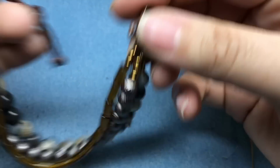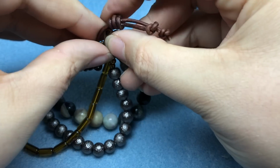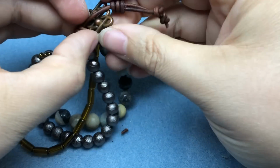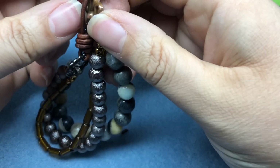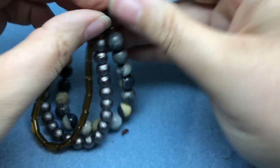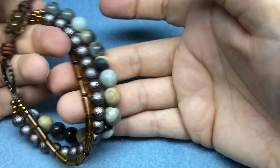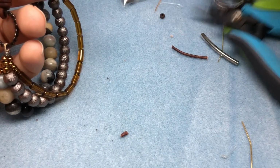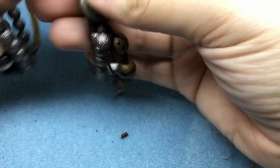So here is my 3-strand bracelet. And sometimes it's fun to just put on one bracelet and not worry about sliding 3 bracelets around your wrist all day. There we go. Looks great. And then we have our double strand bracelet. I can put one on each arm.